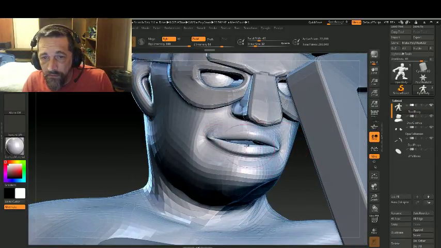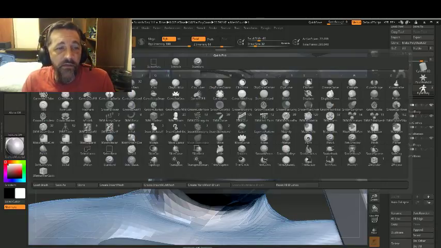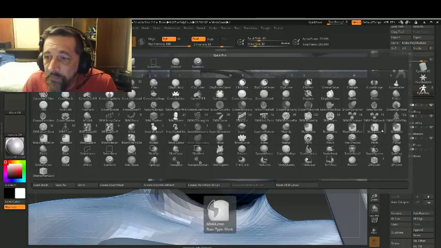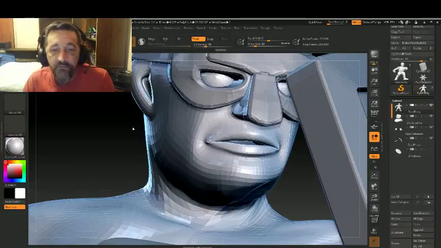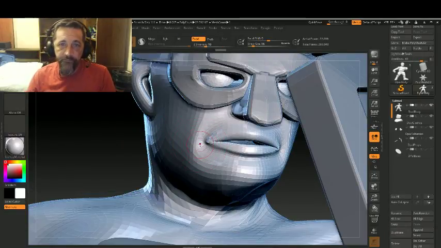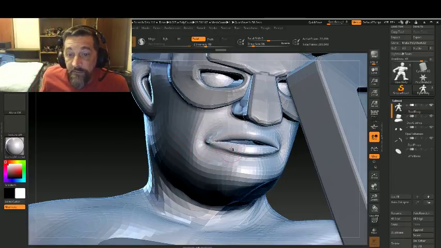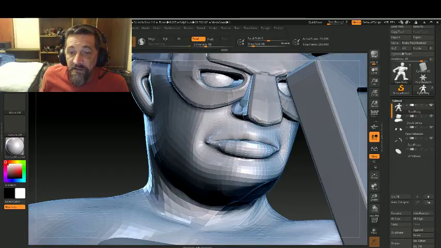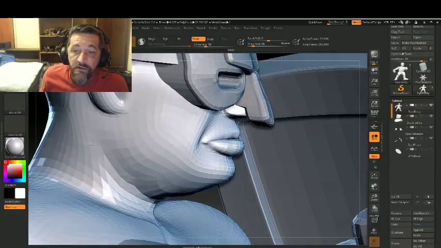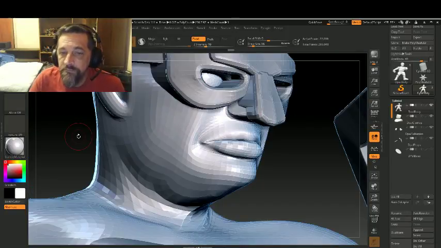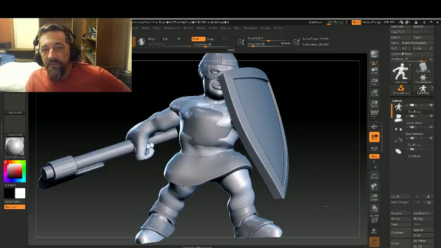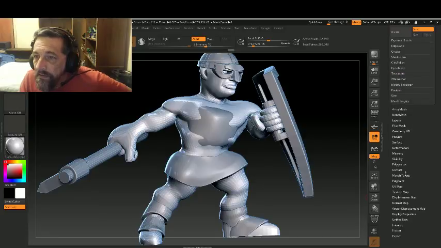And bring that down. Then I'll use inflate. Where did I put my inflate? There's my inflate. Shrink it down even more, and very lightly inflate the lower lip. The reason for this is because with a beard, the lips become harder to find. By inflating them like this, when you go to paint them, they're a bit more obvious. Now we frame out, and now we're also going to go ahead and give it a bit more geometry.